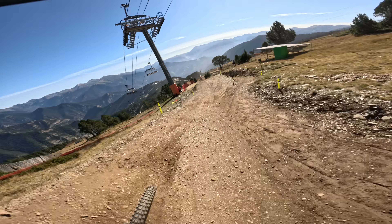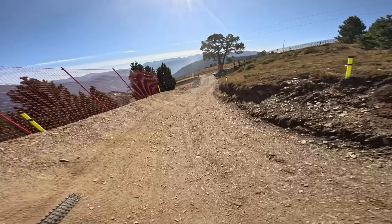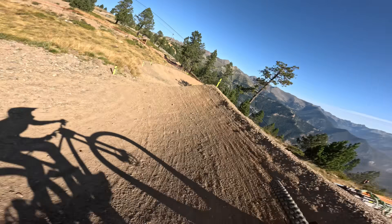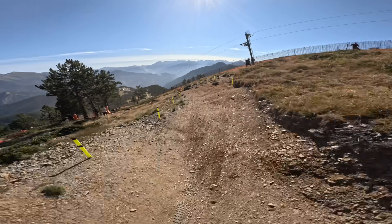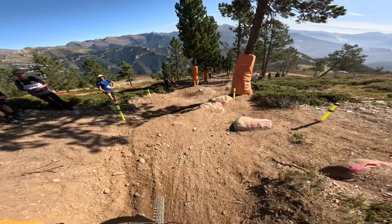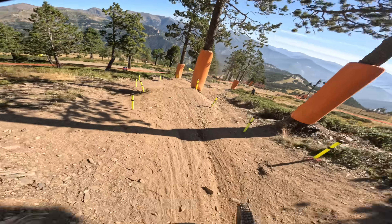Big jumps, really open corners and jumps that get really cut up as the weekend goes on. This one is massive and big breaking bumps always come out coming into that turn. That shark fin jump has actually caused a lot of issues in the past but it looks like it's running quite well now. Now we get into some multi-line sections — insides, outsides — with lots of tricky rocks you don't want to catch and give yourself a puncture.